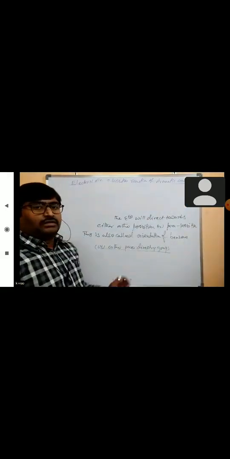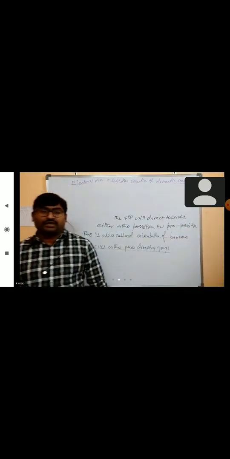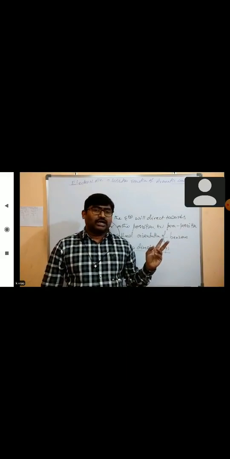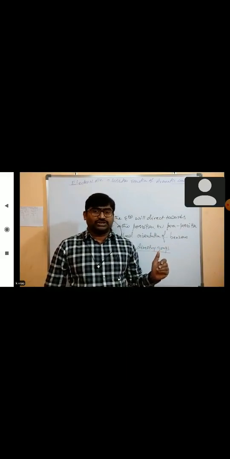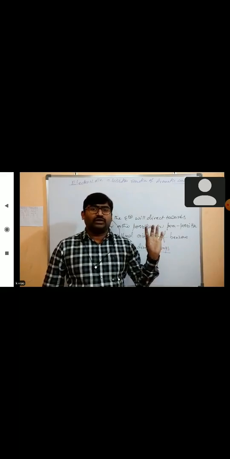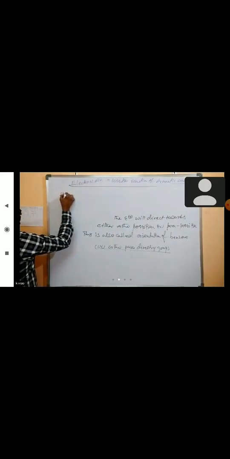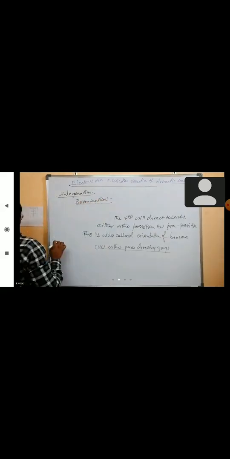So in this case, we know electrophilic substitution reactions are of 5 categories, which we already discussed in the offline classes: halogenation, alkylation, acylation, sulfonation, and the next one is nitration. Total 5 aromatic electrophilic substitution reactions are there. In that category, the first reaction is halogenation, particularly bromination of aniline.